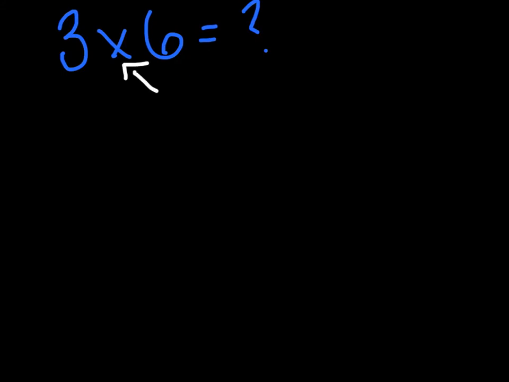So my first problem that I want to do is 3 times 6. And I want to know, what does that equal? So if I'm looking at this problem, how I would set up my array is, instead of 3 groups of 6, I'm going to have 3 rows of 6. So I'm going to identify this little X, or my multiplication symbol, as "rows of" now. So first we had groups of, now we're going to call it rows of.